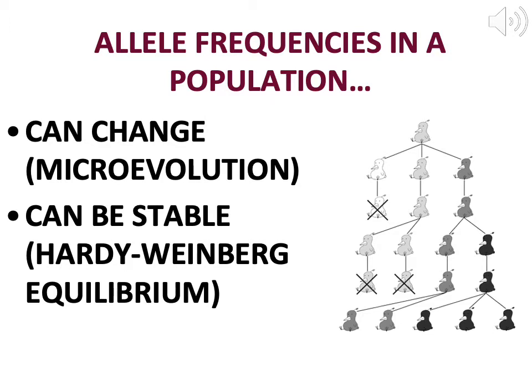In other words, the allele frequencies at that instant of time: 25% dark ducks, 25% intermediate ducks, and 50% lighter colored ducks in the population. Now, that is described as a Hardy-Weinberg equilibrium at any given instant in time. Even though I'm understanding that this population is changing over time, if I took a camera and took a genetic snapshot of that population at that point, my population's genes are in equilibrium. Now, we're going to talk more about this on the next couple of slides. It's called the Hardy-Weinberg equilibrium.